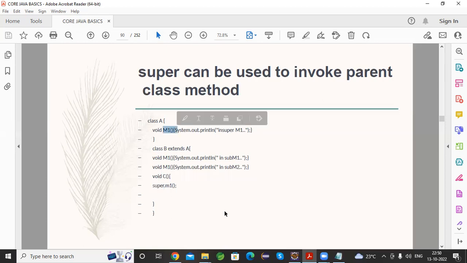Inside my subclass method, I can use the super keyword to expose the superclass method. Whenever you use the super keyword, you need to use it inside your subclass method. Again, I'm going to repeat: whenever you use the super keyword in your subclass to invoke superclass methods or superclass variables, you need to use it inside your subclass method. Okay, so let's try to understand how you can use the same super keyword while working with the constructor.